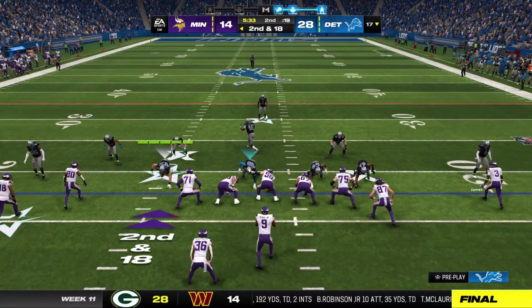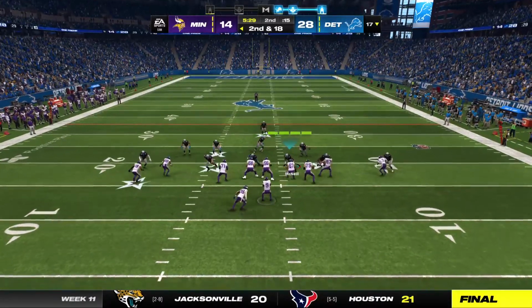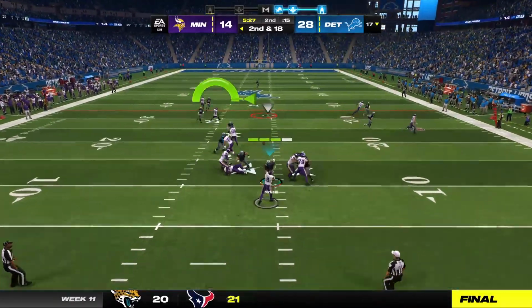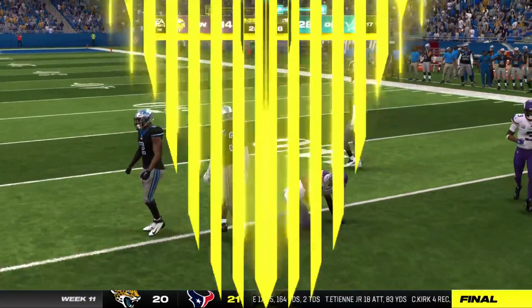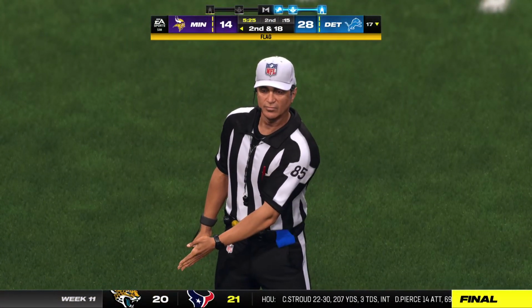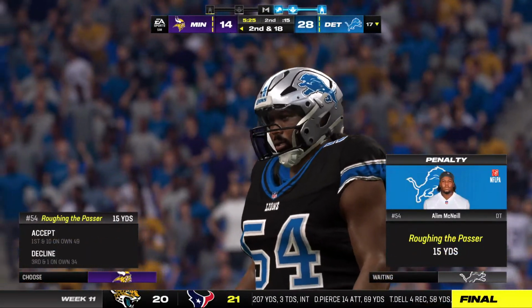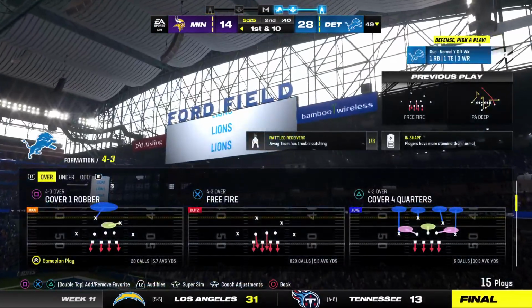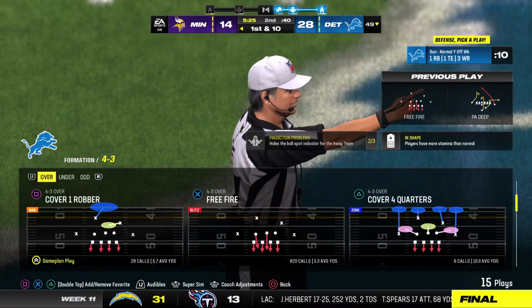Gotta imagine the pass rush will be equally intense here on 2nd down following the sack. It's 2nd and 18. Complete. Jefferson the target. And he's going to be taken down. Plus, there's a penalty flag in the backfield. They may get 15 more on top of this. Okay, so the personal foul penalty, and those are some important yards lost right there.